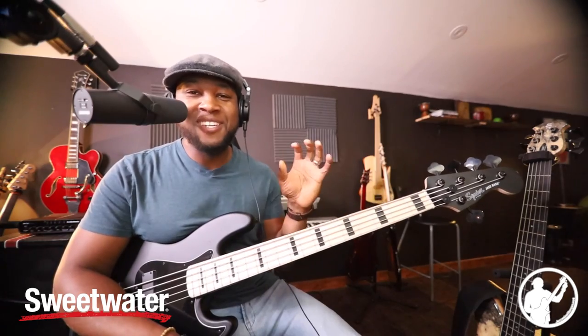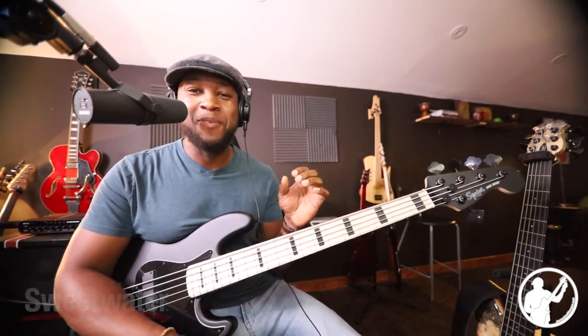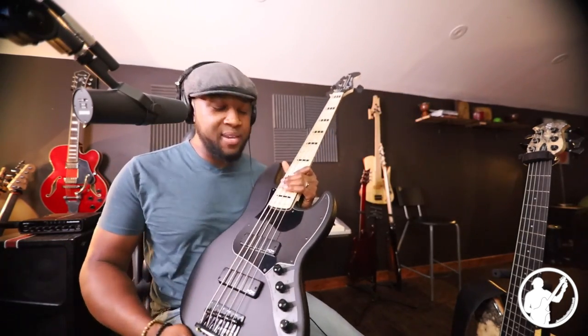I wanted to do a review and talk about this bass because I've actually been checking it out on their site for some time. I mean, let's be honest, as soon as you see this bass, it's an attention grabber. I didn't know what kind of bass it was. I just saw the little thumbnail pop up in a Sweetwater ad in my email one day, and I wanted to check out what that bass was. And it just so happened to be a Squier bass. And I was like, yo, this is crazy.